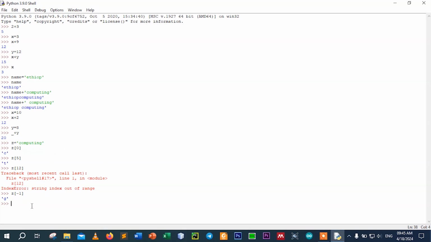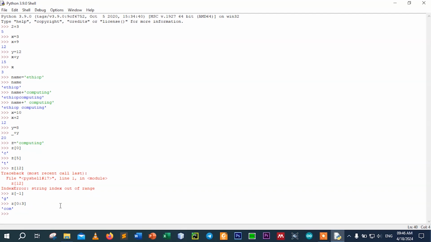And what about z[0:3]? That means display the characters from index 0 up to 3: index 0 is C, index 1 is O, index 2 is M. It does not include the last index.